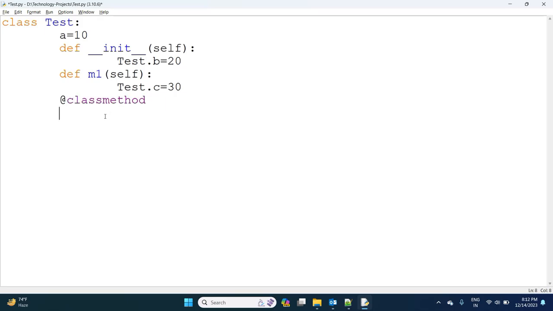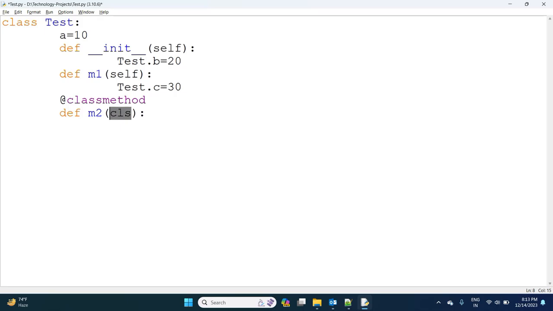Def m2(cls). For a constructor, the first parameter is self, and the instance method also takes self. In the same way, a class method also takes one parameter, which is cls.